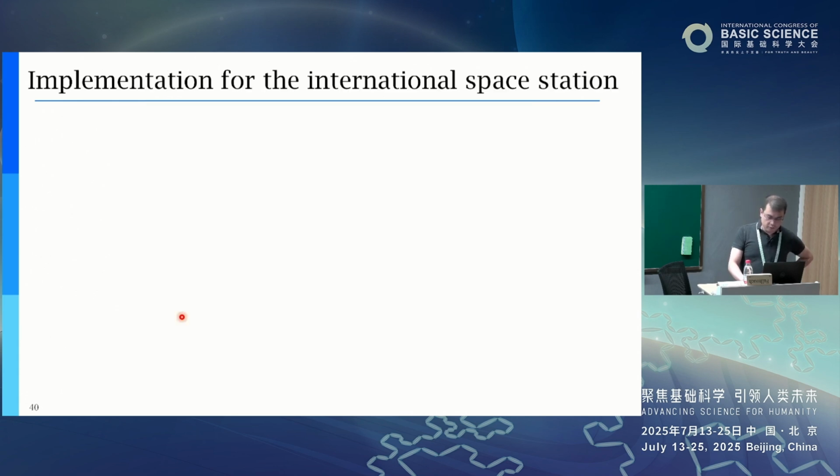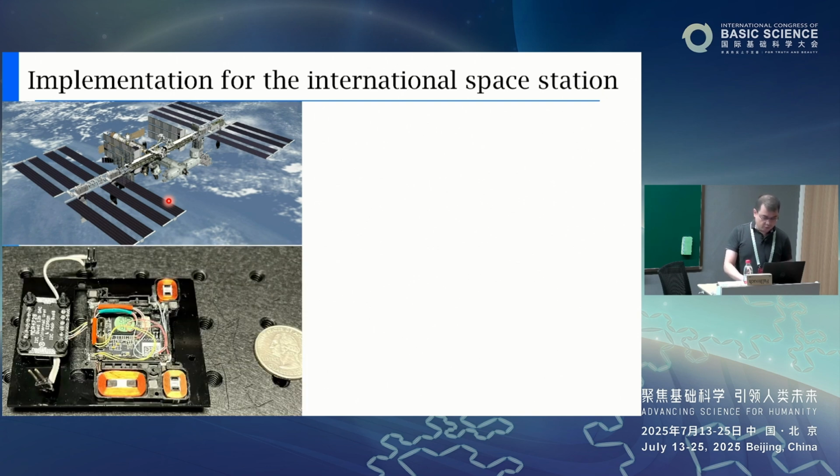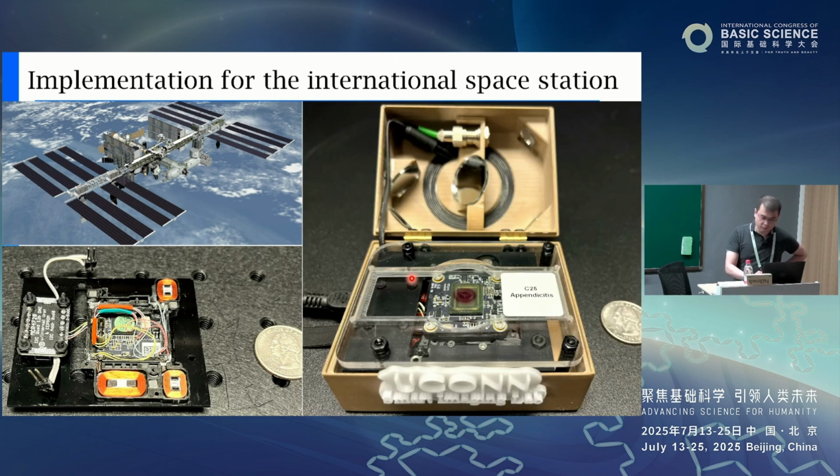Recently, we also tried to send the device to the International Space Station. The idea is that in the space station there's a space limit, and there's also a weight limit. You cannot use a large microscope there because occupying the space is unacceptable for those applications. So what we did is we tried to make a handheld device. We have this voice coil actuator to translate the image sensor, and then we can make this a really handheld device.